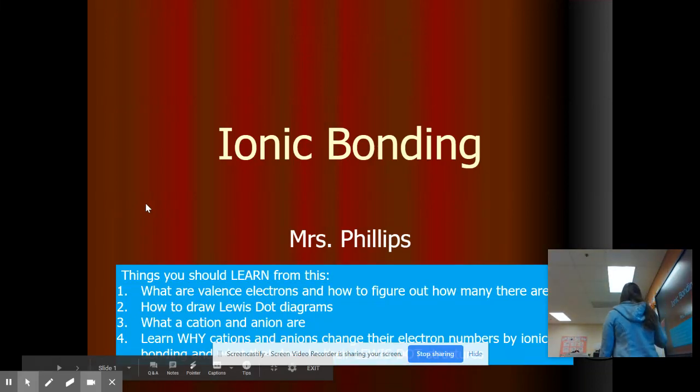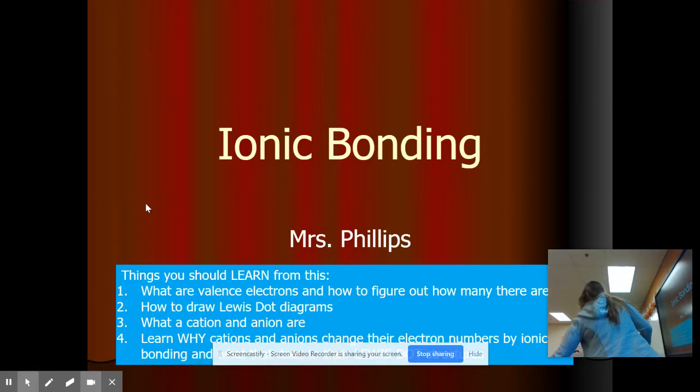All right, so in the ionic bonding, there's a couple of things that you should know. So remember, what's an ion? Charged atom. It could be positive, it could be negative, doesn't matter. It's a charged atom, right? So there's a couple of things we're going to do with the charging.